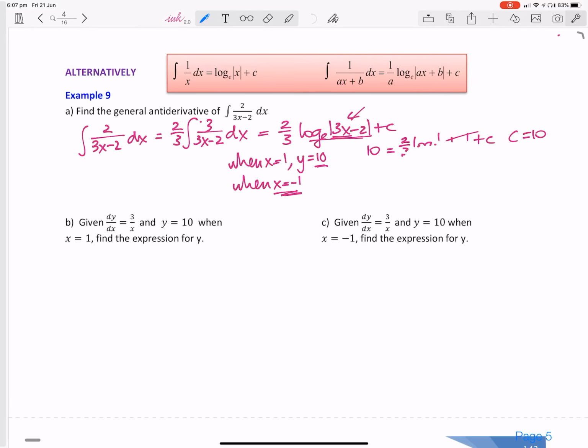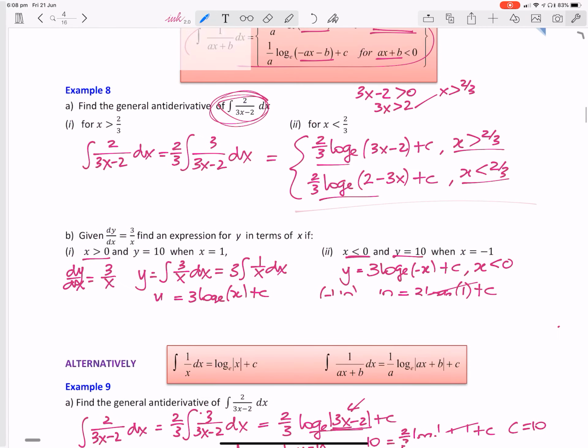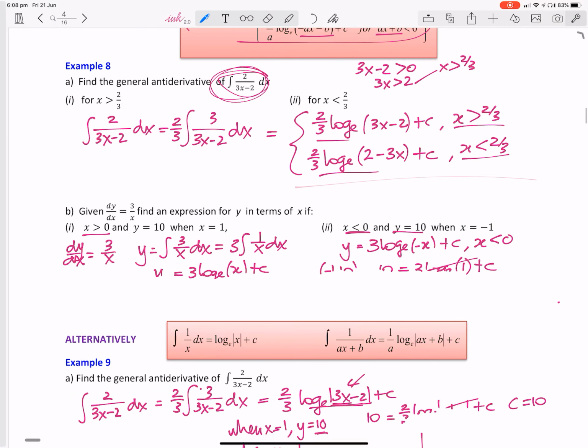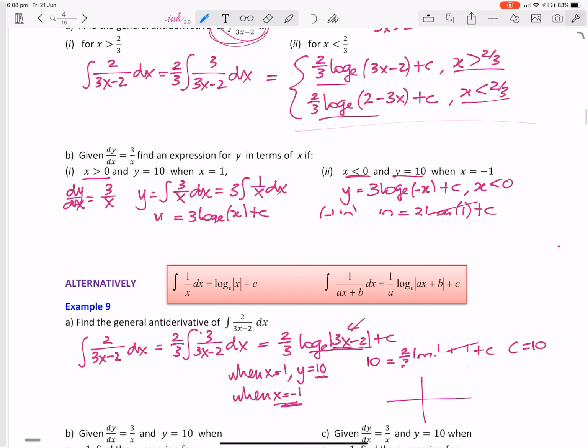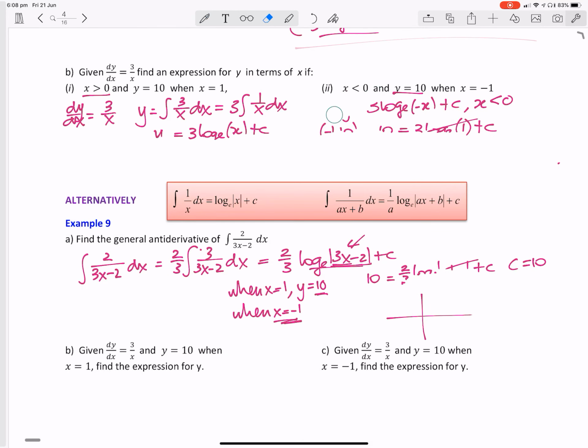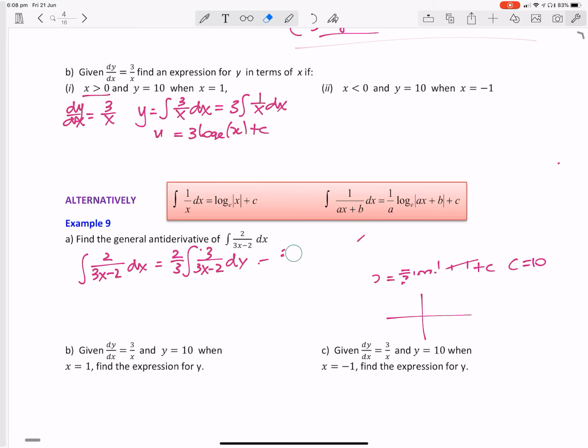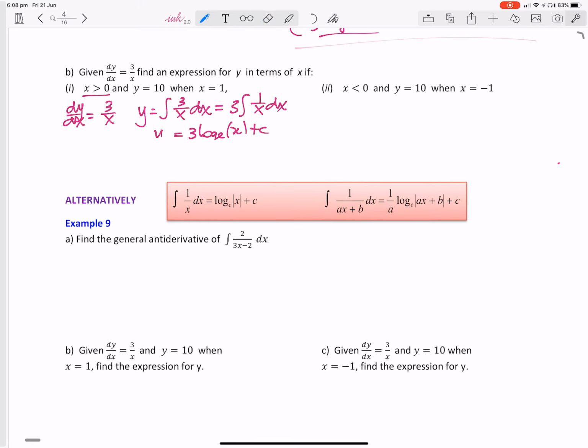Because if you have a function like this, that is a bit strange. Okay, it's a very different function. That's why it's not going to work, because it's not symmetric. That's my fault. Okay, if we did it for this other function over here, we would get y is equal to log e mod x plus c.